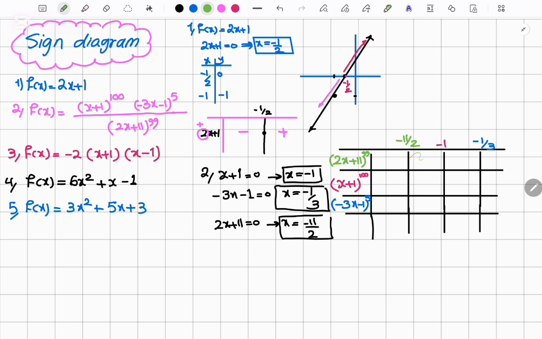So the 0 of the first one is going to be here. Pay attention to the power. When the power is an odd number, it doesn't have any effect on what the sign is going to be, because you know that even powers are going to make numbers positive, but odd powers do not change the originality of the number itself. So before that, it's going to be the opposite of whatever the sign of A is, which is positive here. So the opposite of it, it's going to be negative.